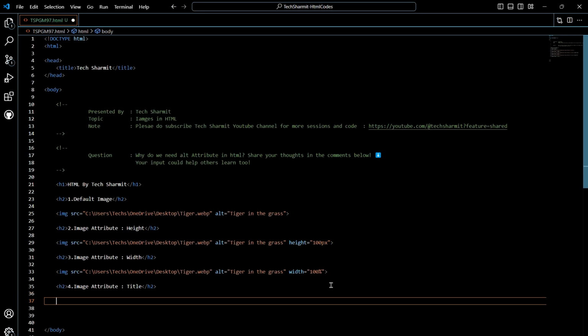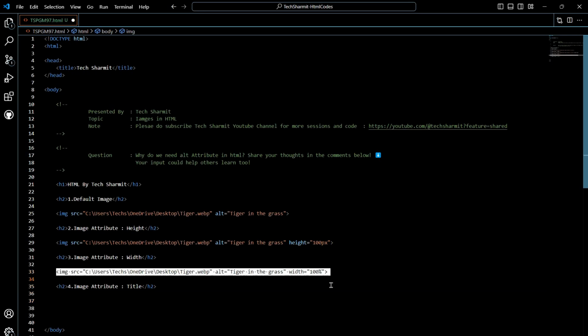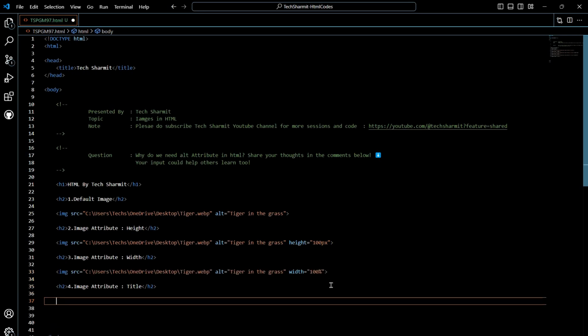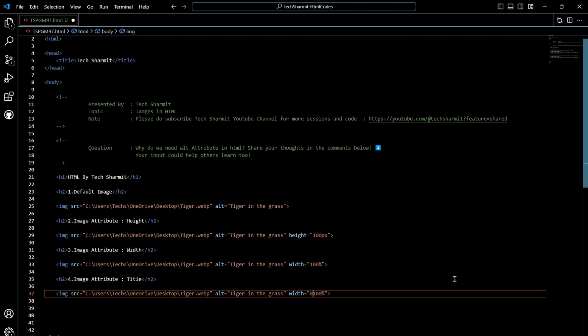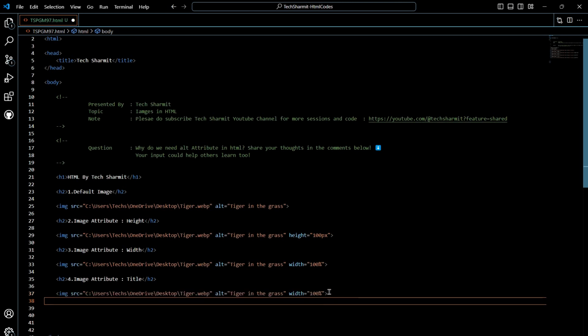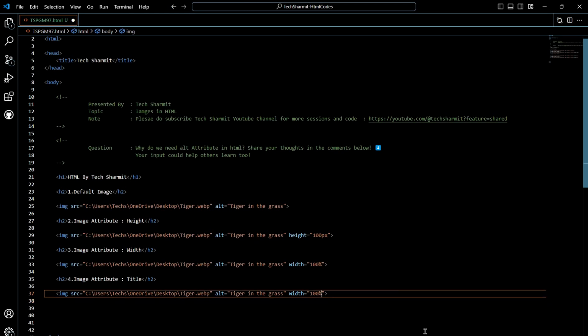Now you can paste this part similarly. You can also use a combination of height and width. Don't worry, you don't have to use them separately. You can use them in combination as well. Let me show you how we can use it.